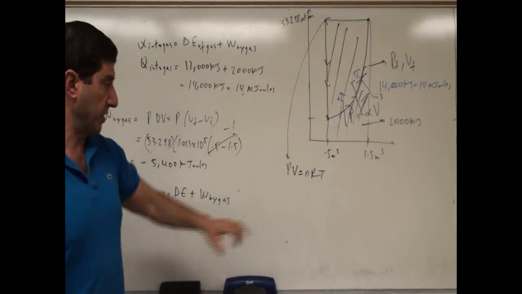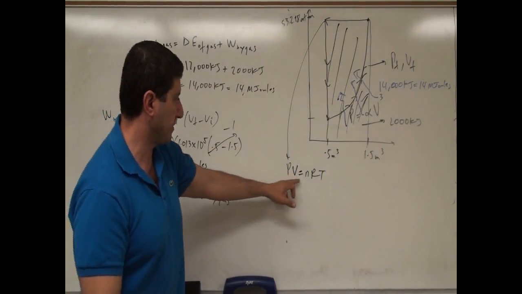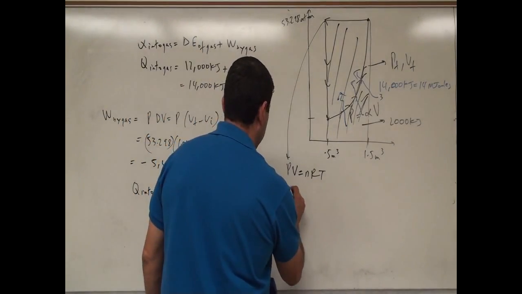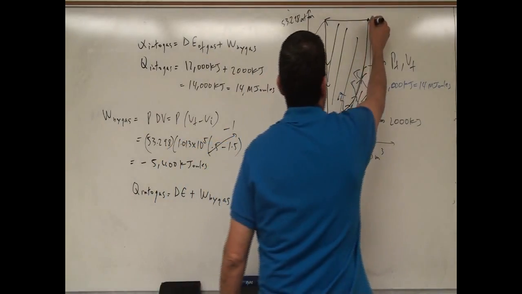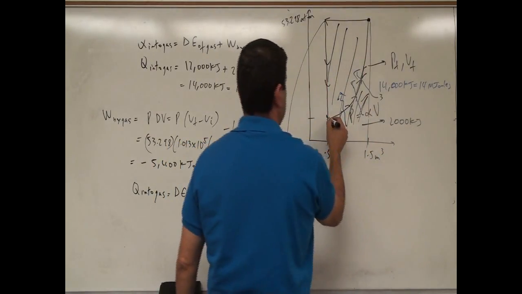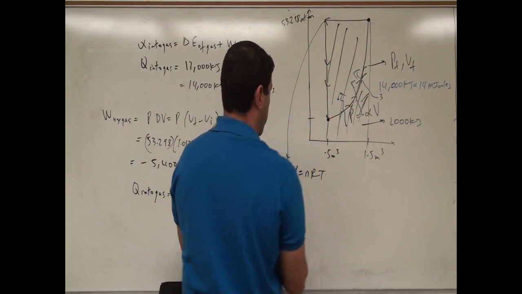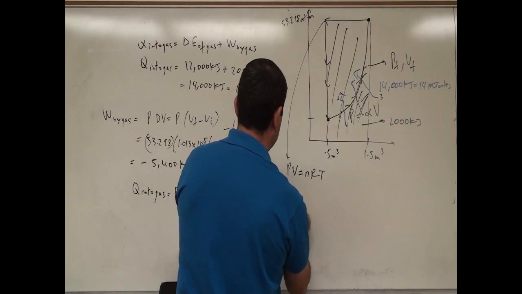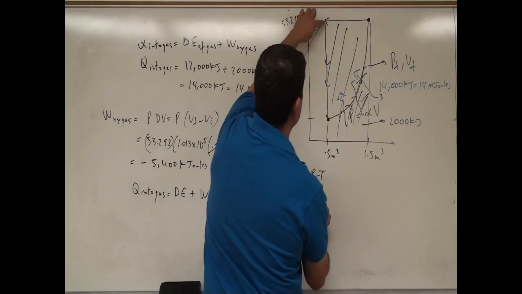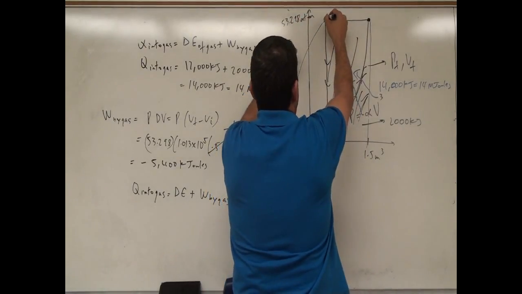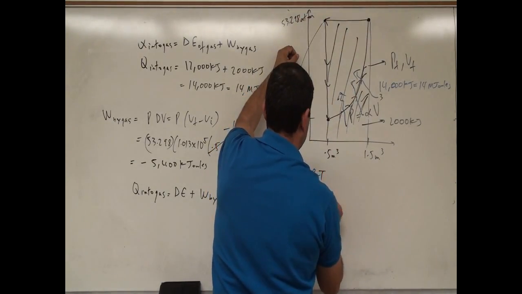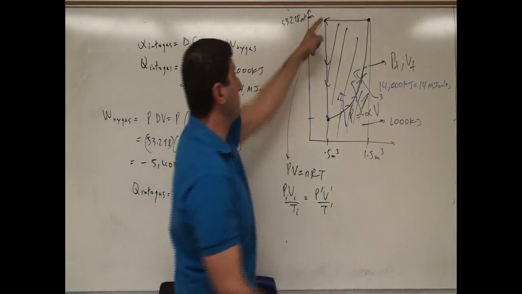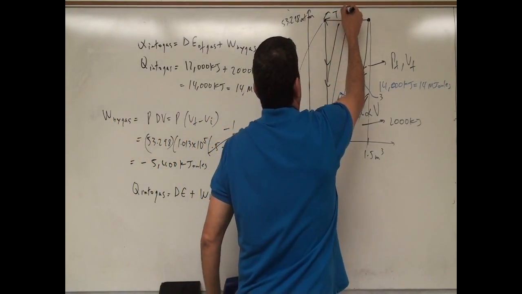So the easier way to do this, rather than putting the pressure, the volume, and the number of moles in the ideal gas law, is just to say PV over T, so that we can take the pressure here, or we can even take the pressure here, right? Either one. So we can say P initial, volume initial, divided by T initial is equal to the pressure up there. We can give this any label, P prime, V prime over T prime, right? So I want to find the temperature over here, right?